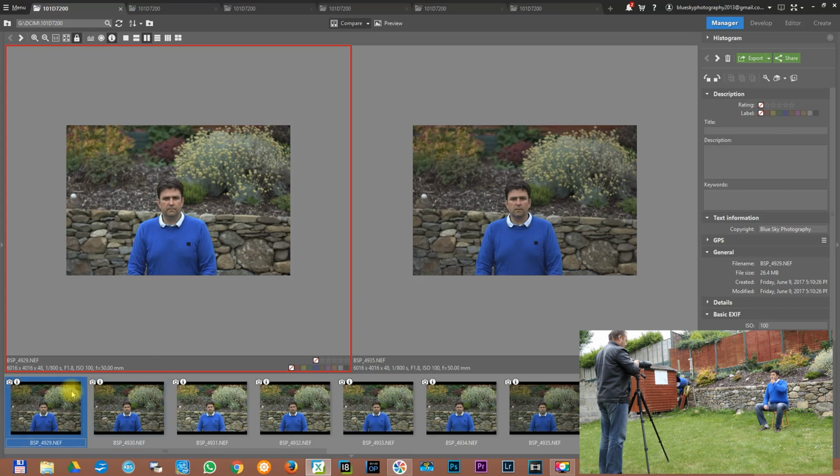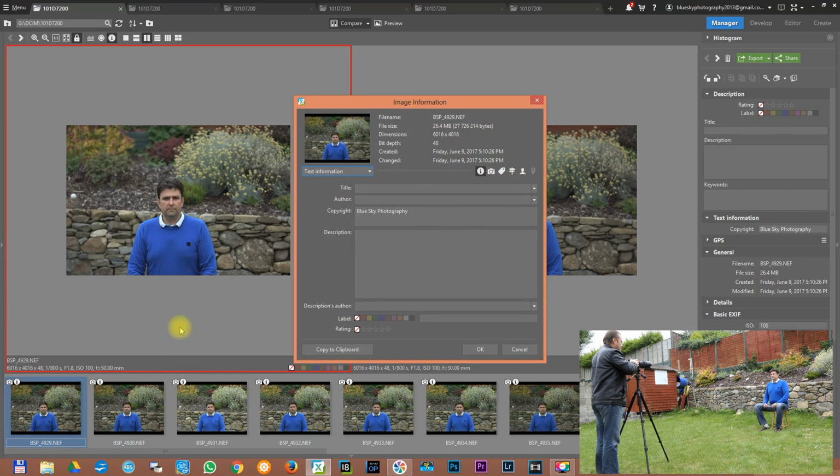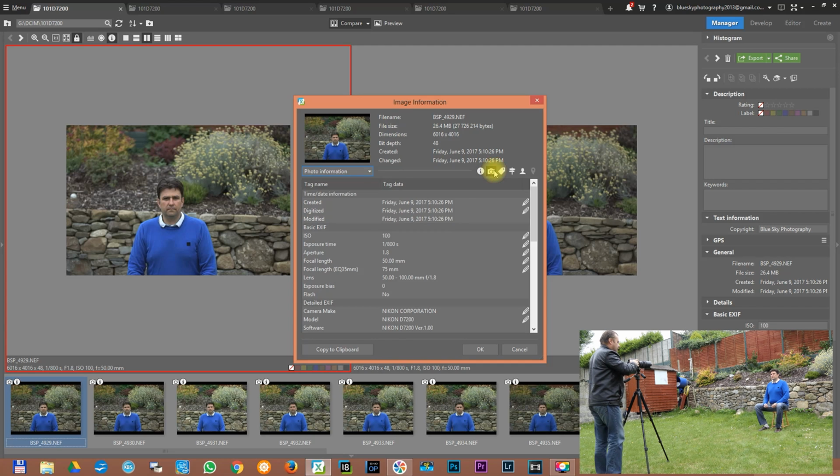Now, I just show you so you know surely that I'm talking about the two lenses. Here you can see this photo on the left side was made with the 50 to 100 f1.8 lens, on 50mm.